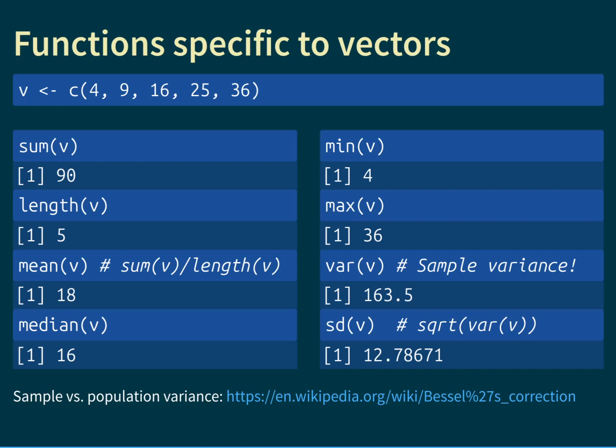And then the final function is called SD, which is short for standard deviation, which is simply the square root of the variance. And again, this is sample standard deviation. Again, if you need a refresher, look up the link below. As for what that means, just be aware that that is how this function works. Or if you have not learned about this yet, then do not worry about that just yet. You will have time to worry about that later. The point is, SD of v is just the square root of the variance of the values.